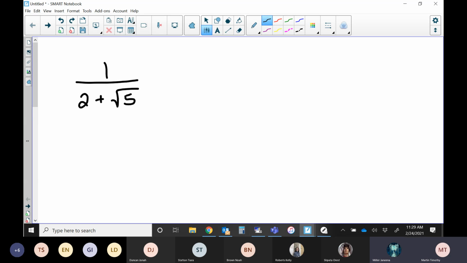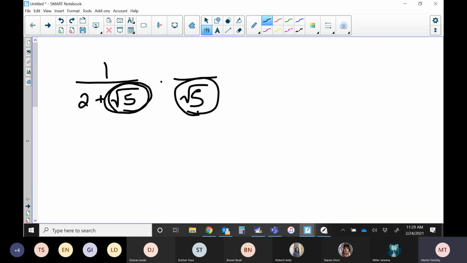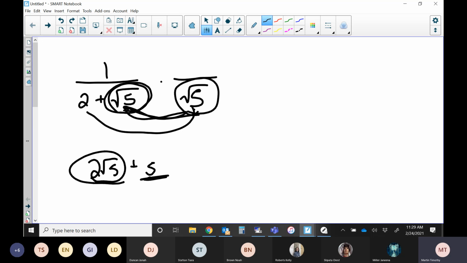There's a radical in the denominator. Yeah, and if I just try to multiply by itself, right, if I just try to times it by the square root of 5, that's not going to work, because the square root of 5 will multiply here and it will cancel out, but I have to distribute it. So I'd multiply this times this, and so I'd end up with 2 square roots of 5 plus 5. So I got rid of the square root here, but I just added it over there.